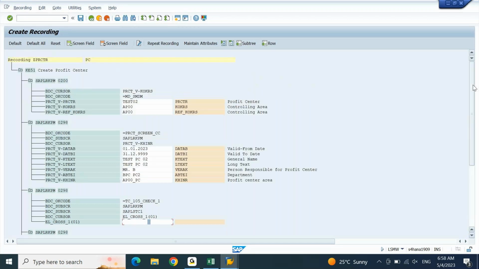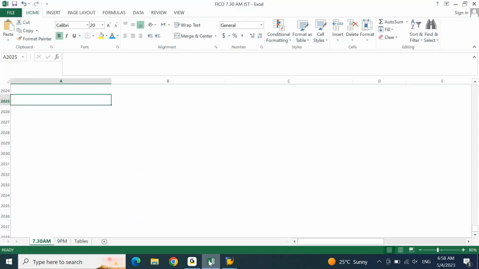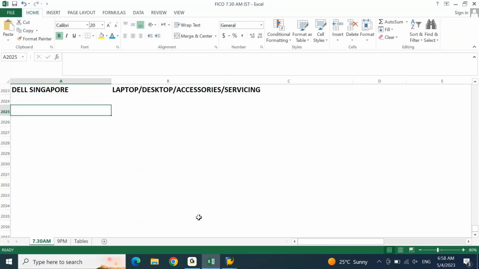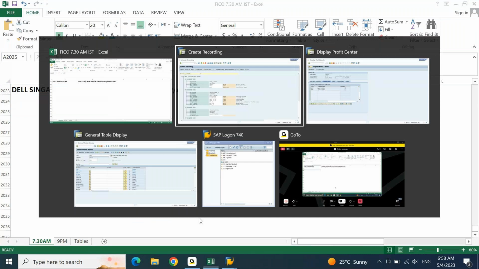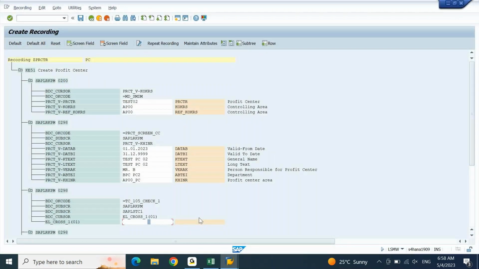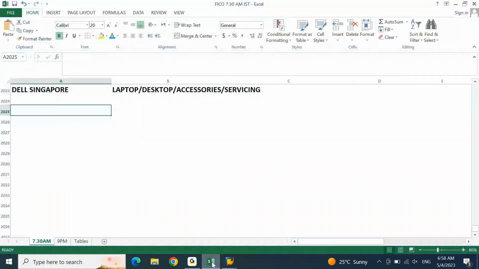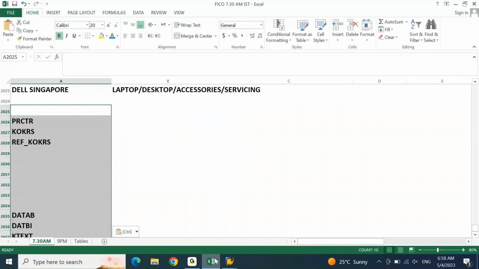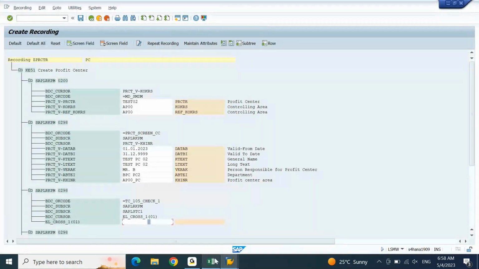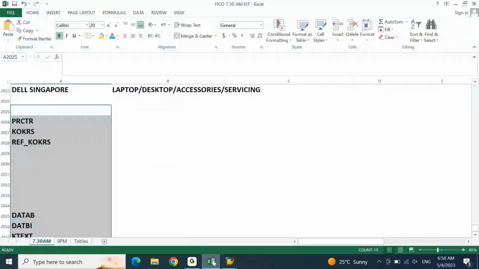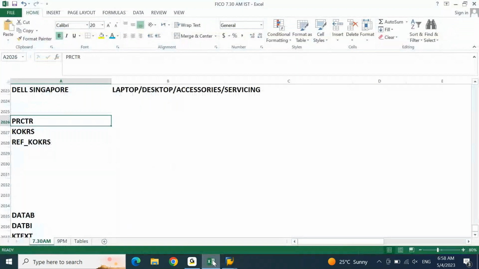So what I'll do, I'll go to the Excel sheet. I am going to copy this information. To copy, Control Y, these fields, Control C, Excel sheet, Control V. Similarly, this value that is updated, copy, paste it here.